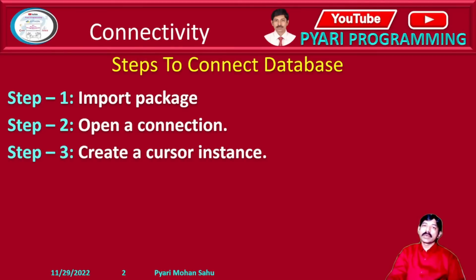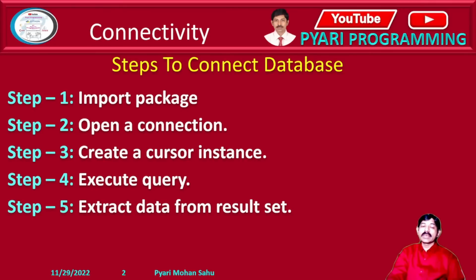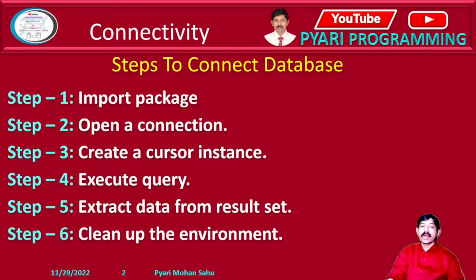Now, create a cursor instance. What is this cursor and why we need to create a cursor instance? Every point I am going to tell you subsequently in each slide. The next says execute a query. That means whatever the question requirement, based on that I will write the SQL query over here. Now the next step is, after executing the query, we'll retrieve the data from the database based on our query. Now at the end, we'll close the connectivity, that is clearing your environment.